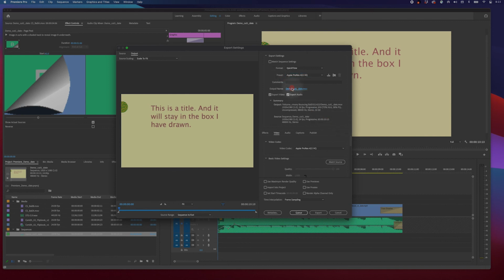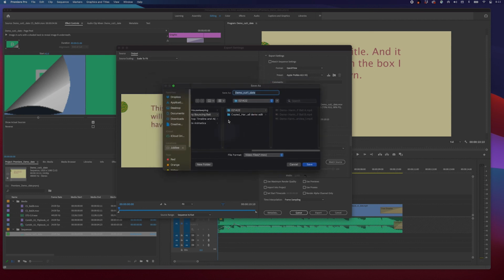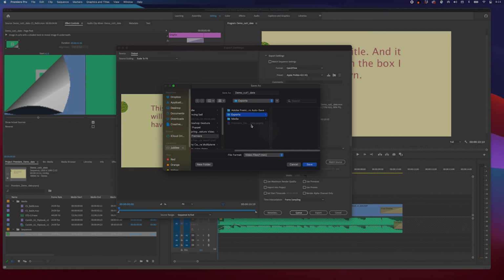And then click on this link to make sure it's going to be saved to the place that you want it. And I'm going to make a folder here for exports. Over the course of a project, you might have several versions of exports as well.